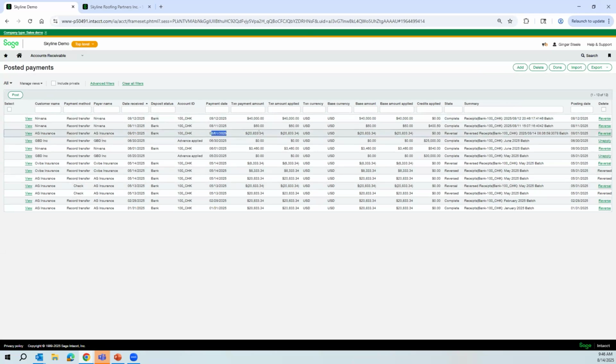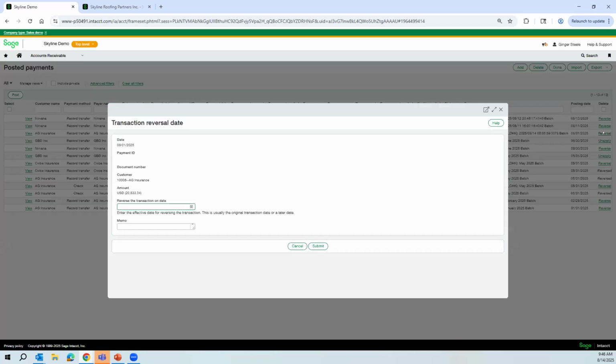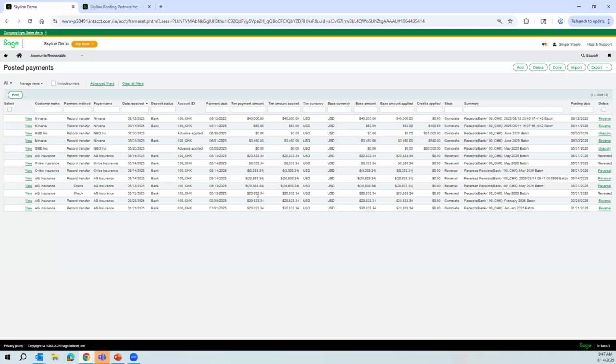I'm going to choose this one with an August 1st date. You click on reversal. Previously, it was grayed out. You wouldn't be able to do that. You choose the date. So I'm going to go back. If you wanted to add in a memo, you could. And submit. And then now it has moved to, oh, it was the 13th, but I used the 14th. But you can see now it's moved from August 1st and moved over here to the reversal date of 8/14.